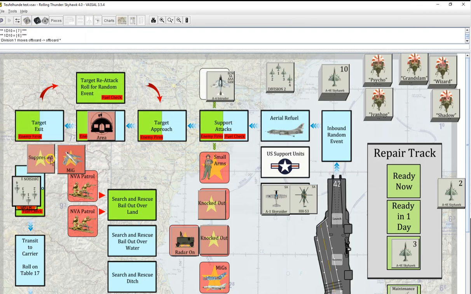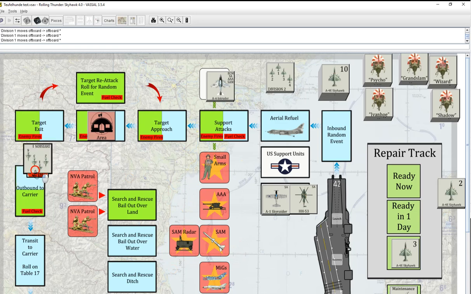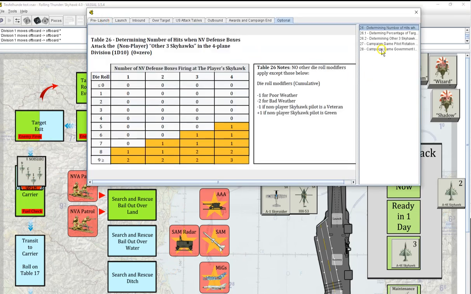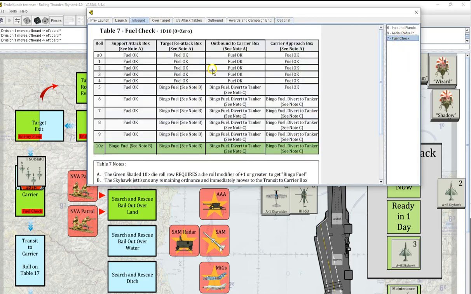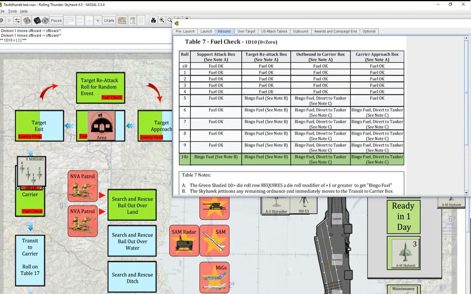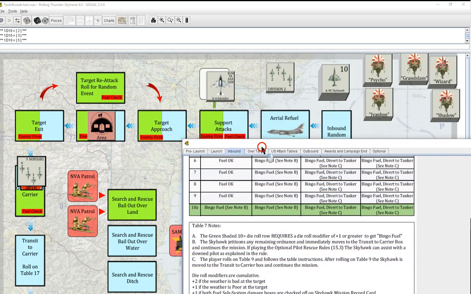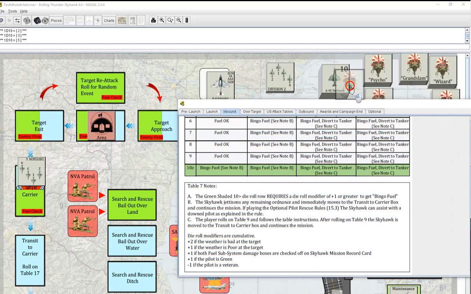Outbound the carrier. Might as well send these guys back now because we do not need them. We're done with all of them. We are going to do a fuel check at outbound the carrier. Okay, Hawk: 4, minus 1. 2, he's okay. Sparky: 3, he's okay. Gumbo: 5. Divert to tanker. Come on, Greg. So Gumbo diverts to the tanker. We'll check him.